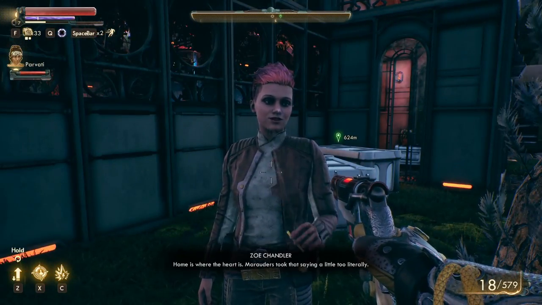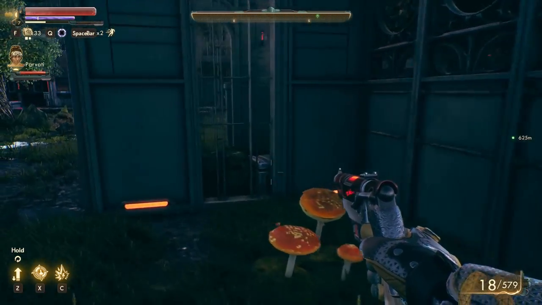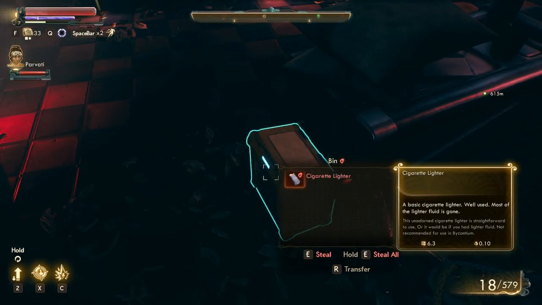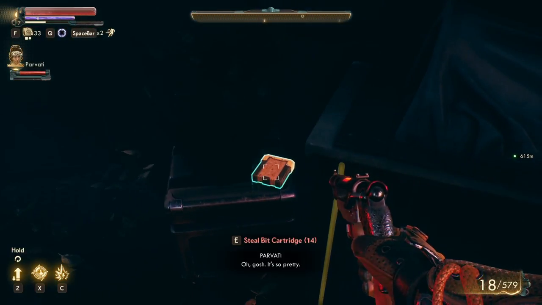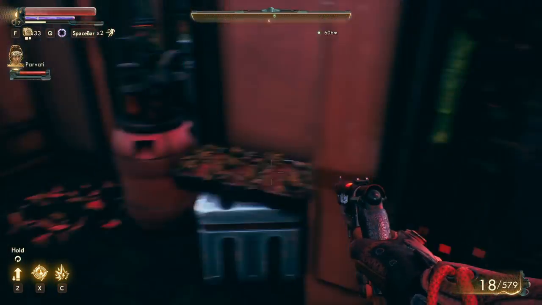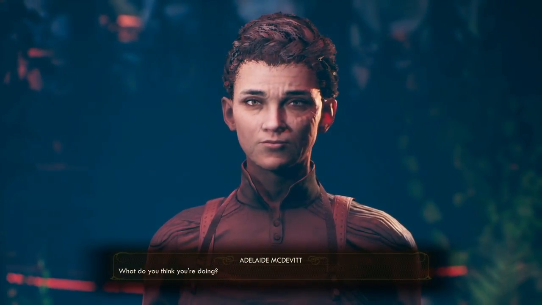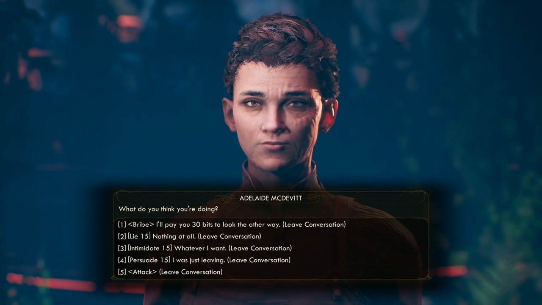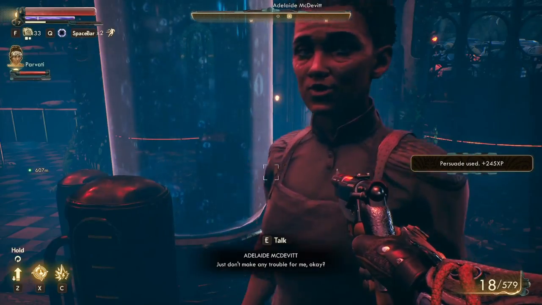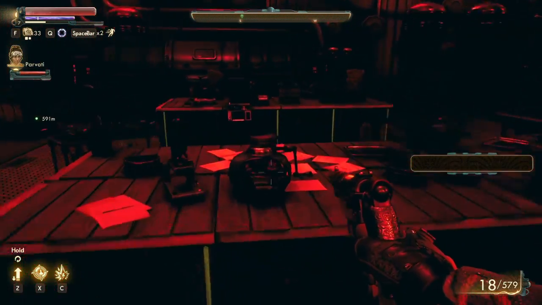Zoe? Home is where the heart is. Marauders took that saying a little too literally. I guess we'll get in here, see what we can sell of it. Cigarette lighter, don't really need that. What's that? Gosh, it's so pretty. You're so creepy! Oh, what do you think you're doing? Oh, sorry! Can I give it back? Just don't make any trouble for me, okay? Sorry, I didn't see you here. Jeez. Thought I was alone.